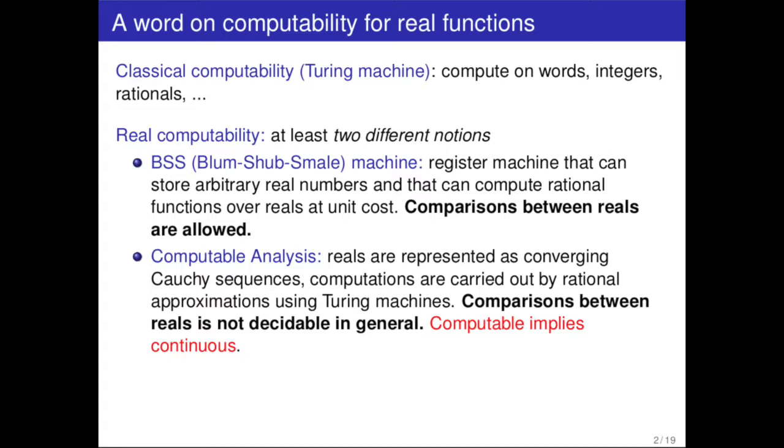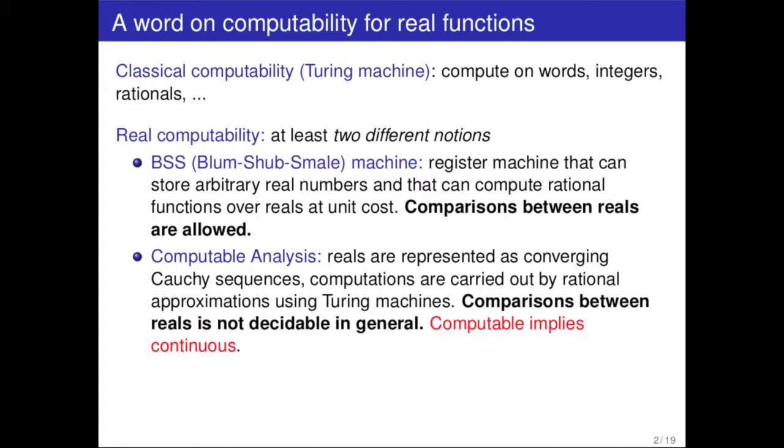And in particular, you cannot even compare two real numbers, because if you're given 2 real numbers and the only thing you know about them is that you can get arbitrary approximations, then you can never really be sure they're equal. If the first 1,000 digits are equal, there could still be a further digit that's different. So comparing 2 real numbers is not even decidable in general in this model. So it's completely different. In particular, in this model, any computable function is necessarily continuous. So those are incomparable.